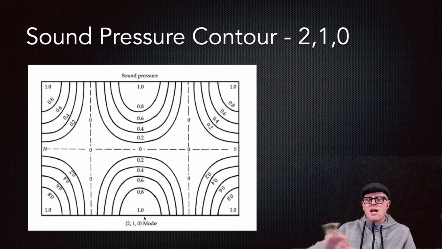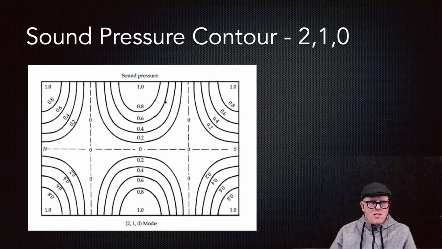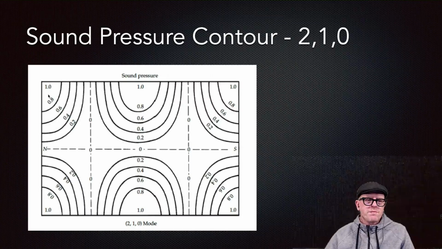And we're not looking at the height. We can't draw height with standard two-dimensional drawing tools. This is pretty tough to do. But what we can see here is that I have an antinode here, an antinode here, and an antinode here where it's 1. And then I have a node right here for this line, and a node right here for this line and for this line right here.